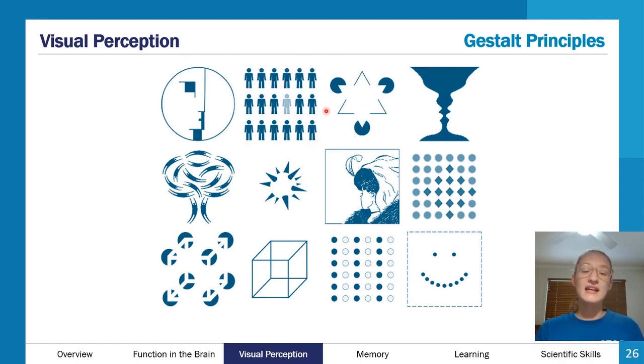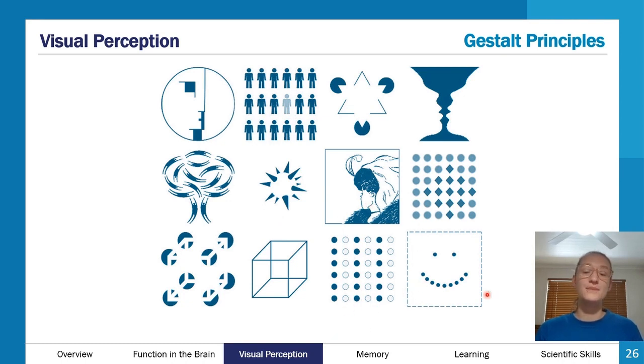Or for example, this one here: these objects are all similar in color, so I'm perceiving them more as a meaningful whole. Again, it's just because of the similarity. Another good example of similarity is here. I'm perceiving this as lines of dots or columns of dots instead of rows because of the similarity of the color and structure.